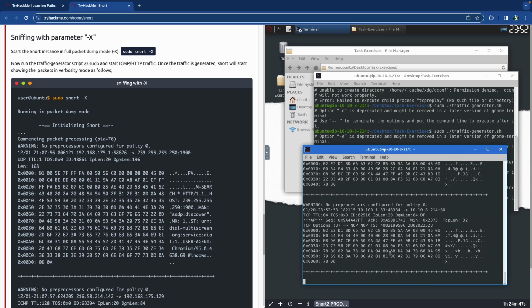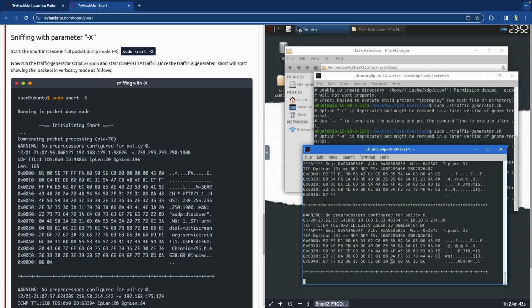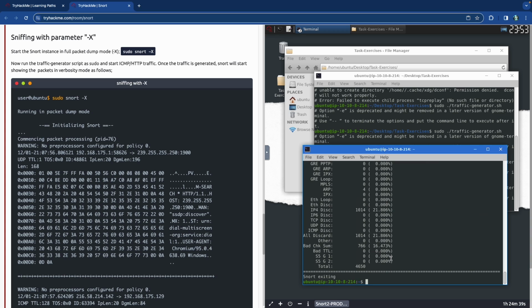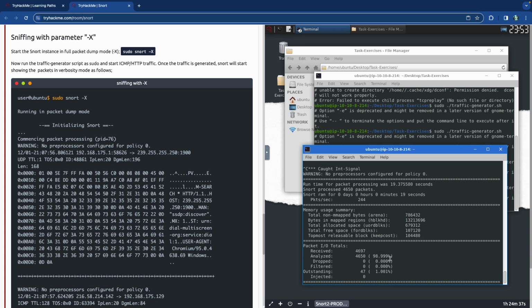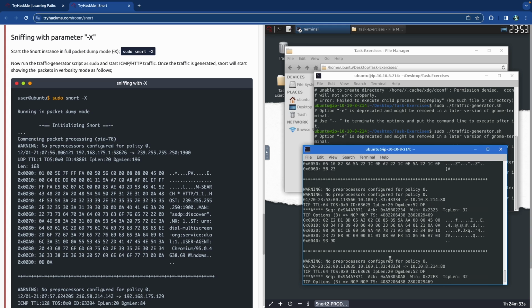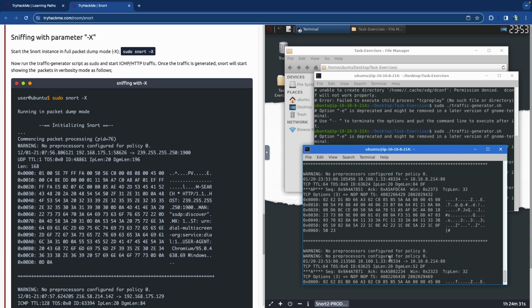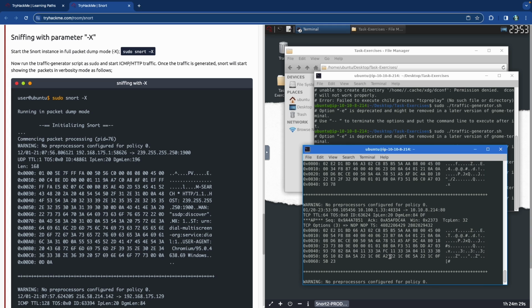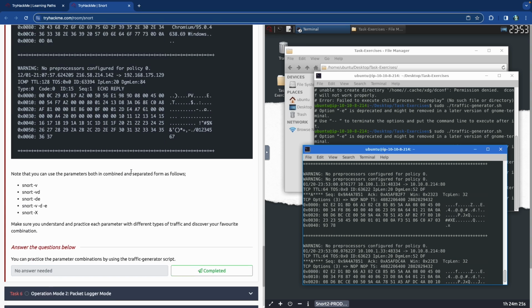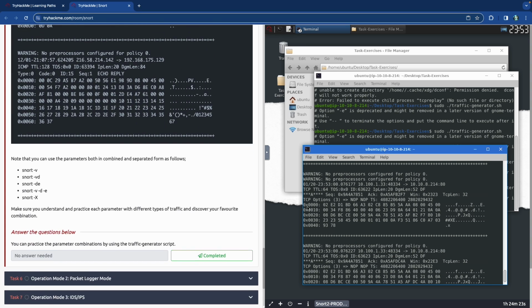There's that. And the traffic probably ends quickly, right? And then so we could stop. There we go. Definitely more data, I'll give you that. There's just more information per packet. And if we knew what we were supposed to be searching for, we could probably get some really good information.